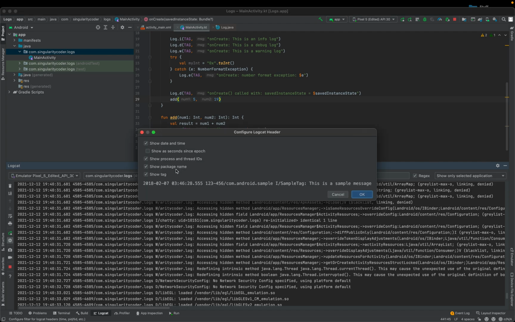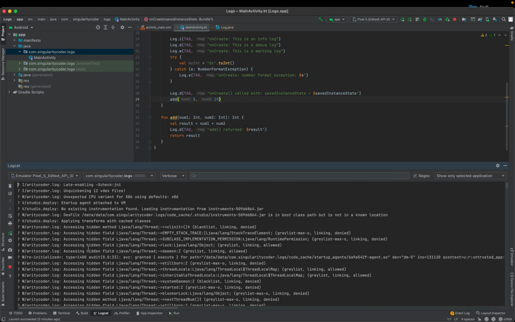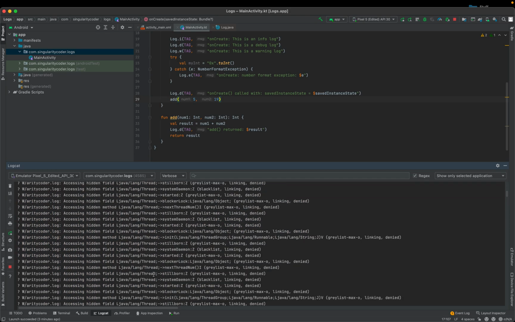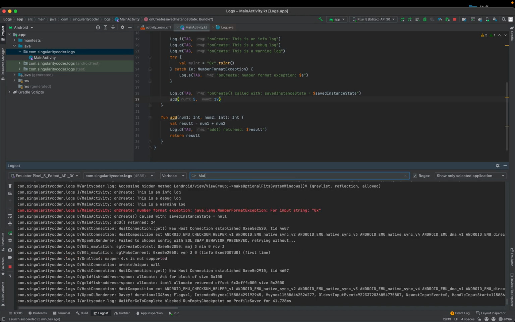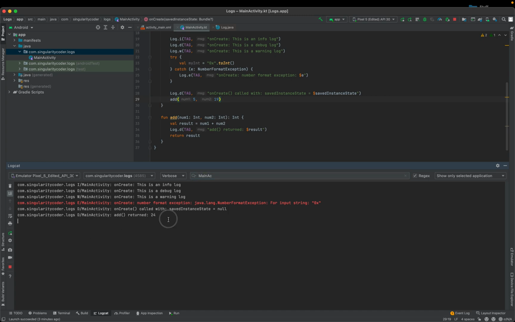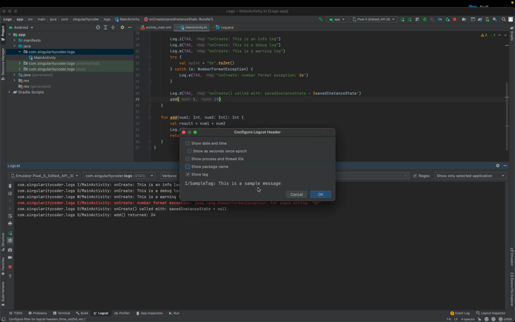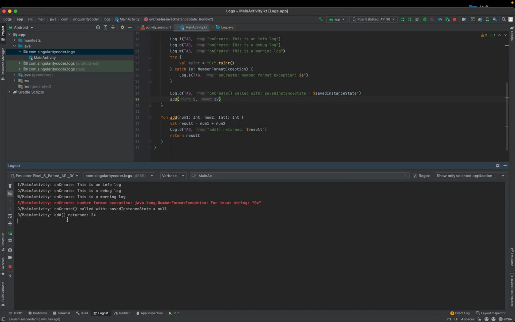It shows date, time, process and thread, package name, show tag. I just need the package name and tag. At this point I don't need these two options, so I can make my log a lot cleaner. Now if you see the main activity, this is really good. In fact, I can get rid of this package as well. This is even more clear.